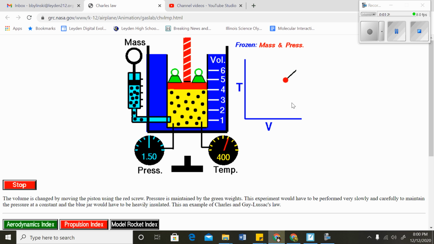So here it is. Check out the graph this time. You can see that it looks different. It's not that curve anymore. So as you increase volume, you increase temperature. Decrease volume, decrease temperature. And check out the little experiment here. Mass stays the same. Pressure stays the same. But now look at this. Temperature is increasing. So what's happening to that volume? It's going up with the temperature, or it's going down when you decrease the temperature.